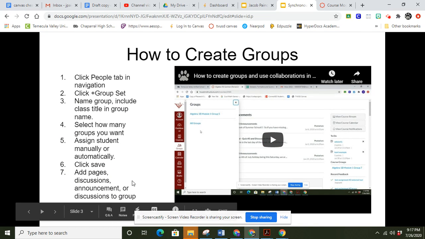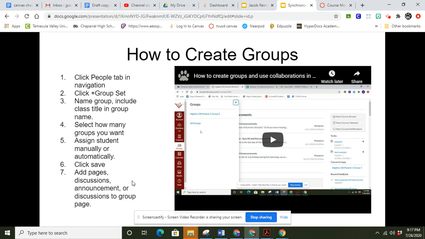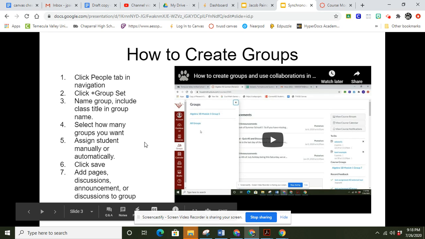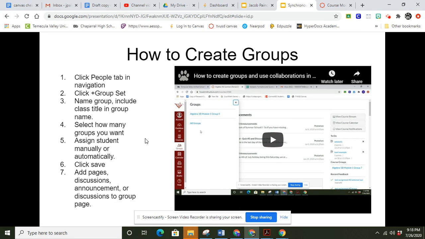So now once the groups are set, we're able to create assignments with groups, discussions with groups. I would use these same groups in my small breakout sessions when I open up Zoom and create my breakout rooms. You set the kids in the group, so all of a sudden you hit breakout and they're already grouped together with their group mates, so they know who they're working with. So again, watch this video for how to do that.